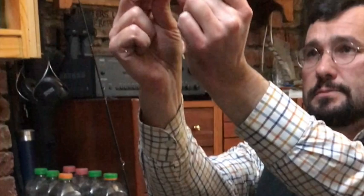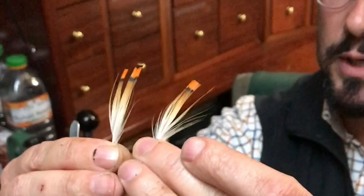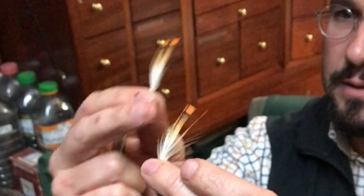Together, they follow the same curvature. I don't have one sitting like that. The curvature is the same. I start at the same point at the bottom. They follow over the top in the same way. And they end at the tips in the same point.